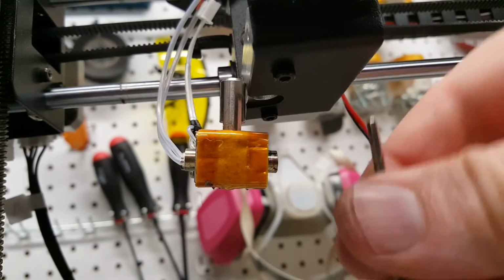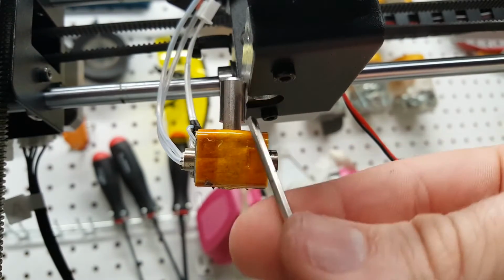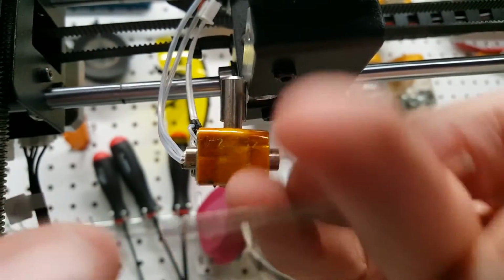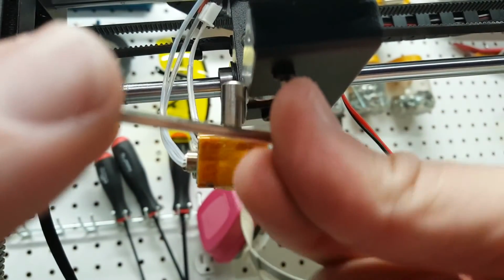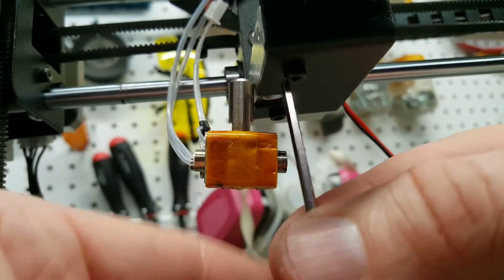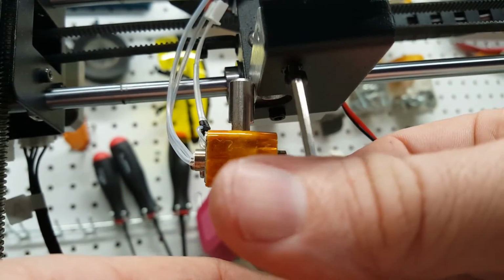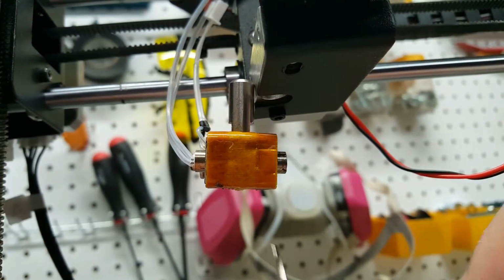Now we're going to remove these two screws from underneath the extruder here. Now that the hot block is off, we can get to these pretty easily. There we go. There's one. Hey, look at that, no dropping.